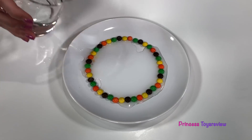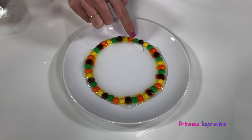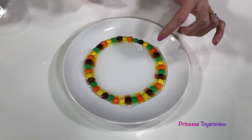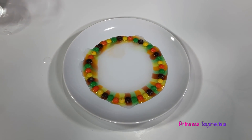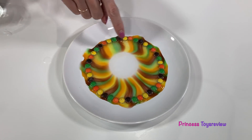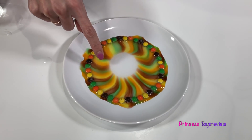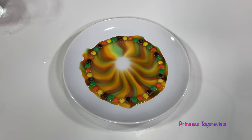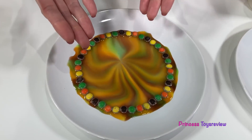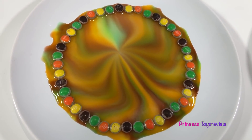I need some more over here. Let's see what happens. Look, I'm starting to see the colors. Whoa, it looks super pretty. It's still on the outside now and it's just moving inward. This corner is missing some water — let me add some right there, and let's watch the magic happen. Whoa, check out all the colors. It's starting to move towards the center of the plate and the colors are definitely not mixing — they're staying in their own lane. I see my orange, my yellow, my brown, and my green. Granny, it's all done! Check out all the colors — it looks like they met right there in the middle. So this is what it looks like whenever you add warm water to M&M's.